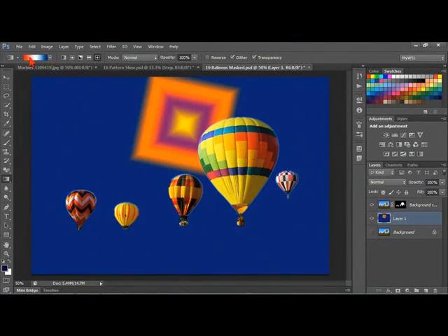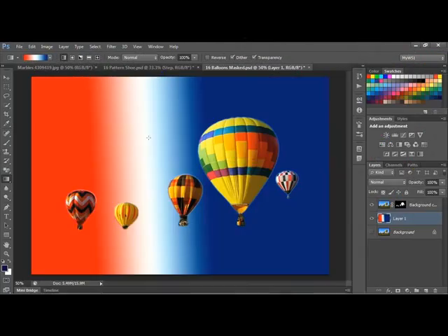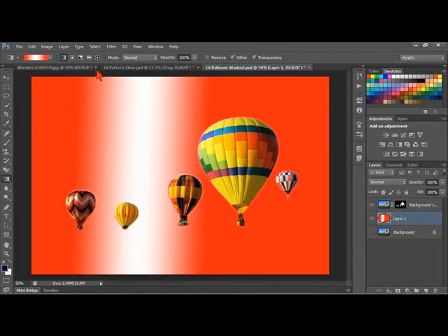And let's start with this first one, this red, white, and blue, and I'll use my linear. And you can see how it pulls it across. And then I'll try this one with the red, white, and red. You can see it pulls it across. And here's where this effect, the reflected gradient, actually has a really interesting option as well. You can see how it's creating an interesting effect right there. Go back to my linear, and I'll do a real short one, and you can see some of those scenarios.